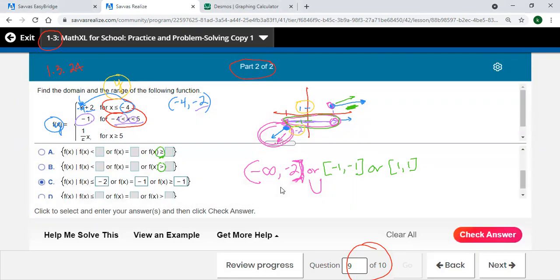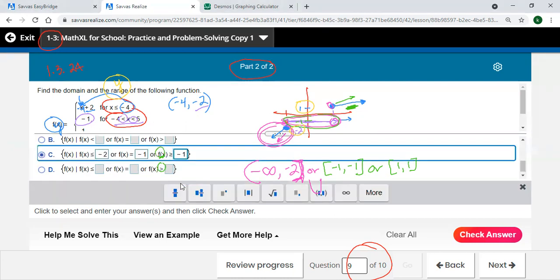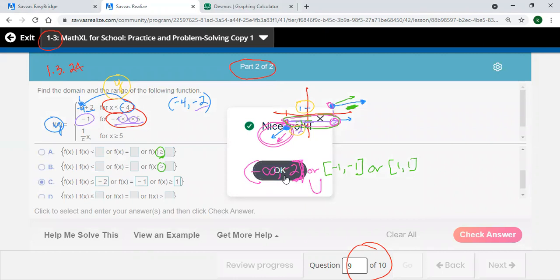Uh-oh. Let's double check some work here because it said I got something wrong. So Y is down at -2. Oh, it's at -2 and going down. So this Y is less than or equal to the -2. The middle part's always at -1 on the Y. Oh, this is at +1 and going up. So, good example. Just check your work. I think now we've got it. There we go. Good luck.